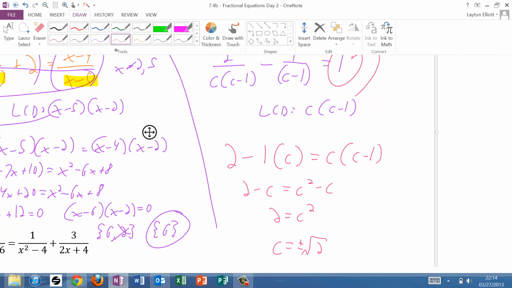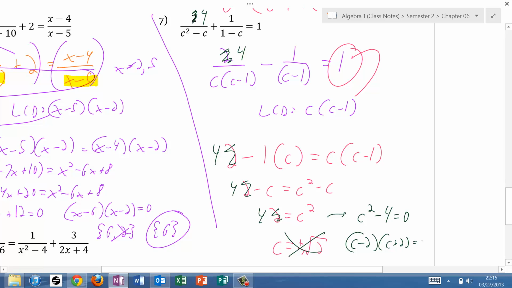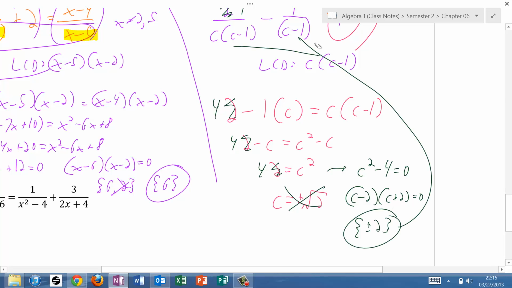One thing that I'll check to see with the whole did you do your notes is if I were to change this one number to a 4, that would change this to a 4, which would change this to a 4, which would change this to a 4, and this to a 4. And that means that we could actually move that and make that c squared minus 4 equals 0. Factor it as c minus 2, c plus 2, and I could get a solution of plus or minus 2. Checking, of course, that that doesn't plug into the denominator anywhere, and it doesn't. It's all good.